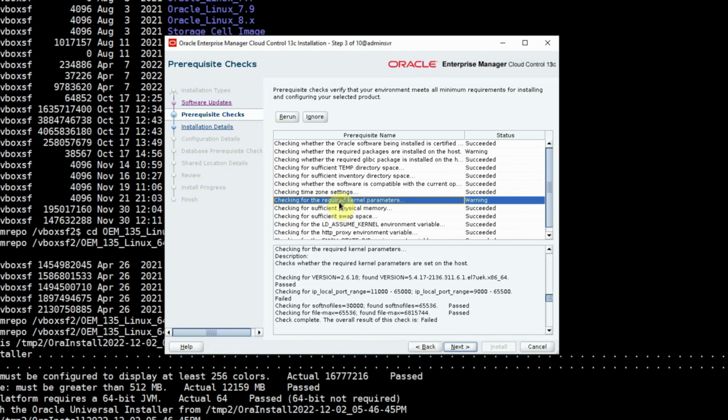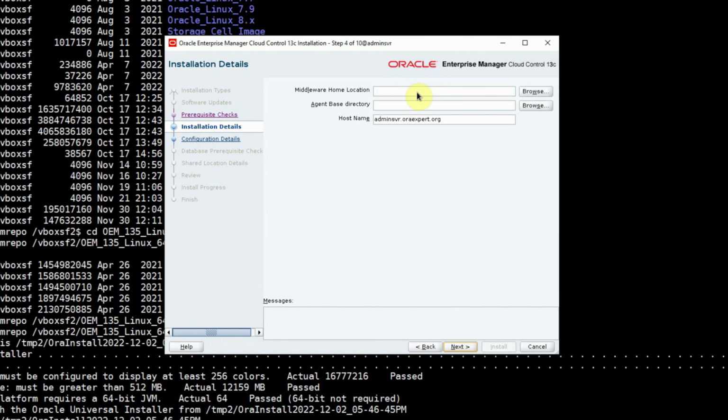Secondly, the required kernel parameter is asking for a range of 11,000 to 65,000, and in fact we have a range from 9,000 to 65,500, which is more than the required range. So in fact we can also ignore this warning. So we will ignore these two warnings, and then we'll click next.